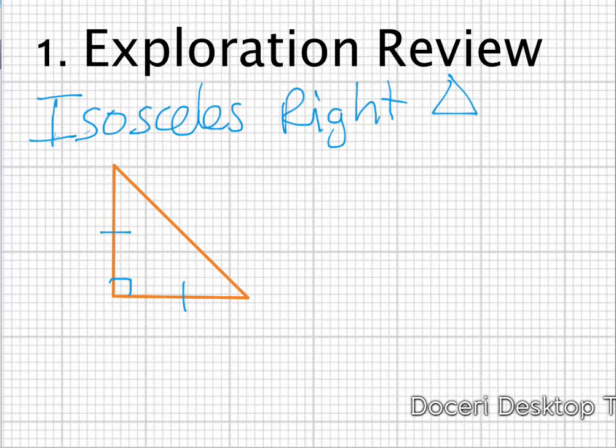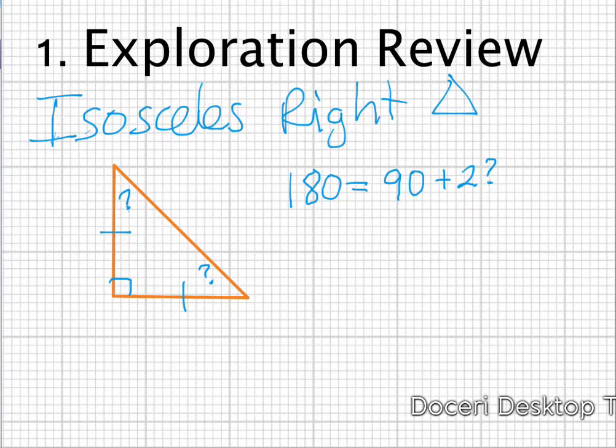Now, the first part of the investigation, you had to say what these angles were. Well, if you know that it's 90 degrees because it's a right angle, we know we have 180 is all three angles added together. So since two of my angles are the same, I can use that fact. So I know 180 is going to equal 90 degrees for my right angle, plus 2 of the same angle, which is that question mark.